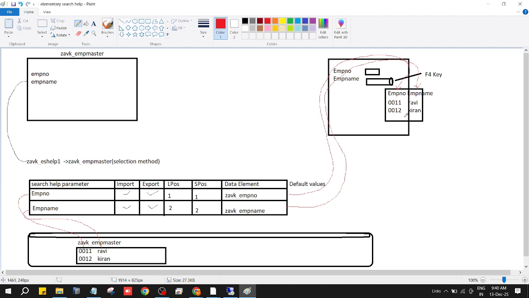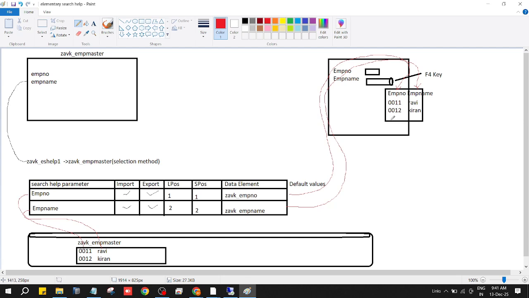What is the meaning of export? The user can refer to these F4 values and choose a record, Kiran for example. Place the cursor on Kiran and continue, so that these values are exported from the hit list to the screen field. Either double click, or place the cursor and press the continue button.